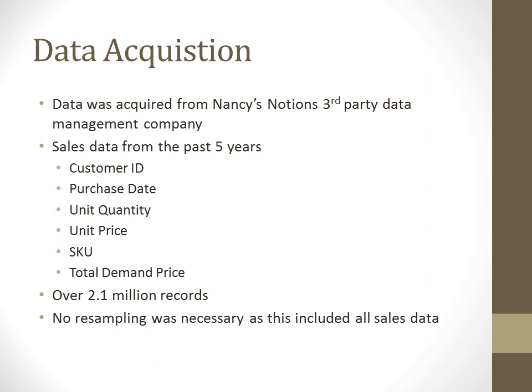As everything rolls right through them, we're able to put in for exactly what we need. They call it an order, and then we're able to get this data back to us. So it's less work on our end. As I asked for the last 5 years of sales data with all those items that you can see, including customer ID, the purchase date, unit quantity, unit price, etc. So this would be every individual purchase, every individual sales order over the past 5 years.